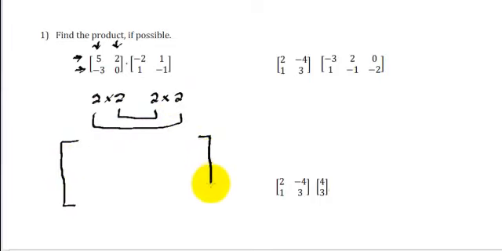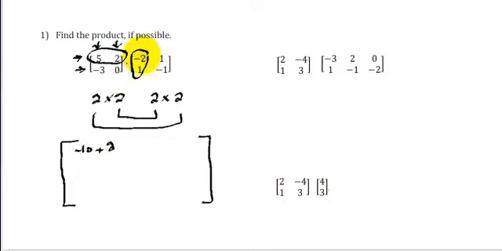So we make space just because we have a product, and the product will take a small process. Let me show you the process of the multiplication. The process is we look at the first row, and then the elements inside we distribute among the elements in the first column of the second matrix. So we take the row and the first column, and we do the operation. We multiply 5 by -2, and we do 2 times 1, and we add the products. So 5 times -2, which is -10, plus 2 times 1, which is 2. So this would be the first element in the resultant matrix.